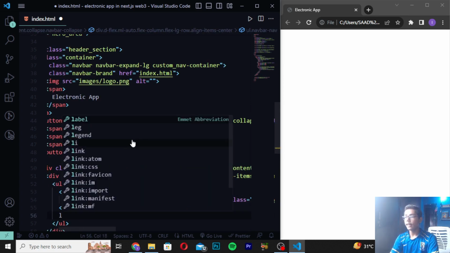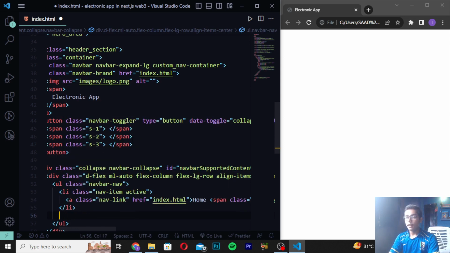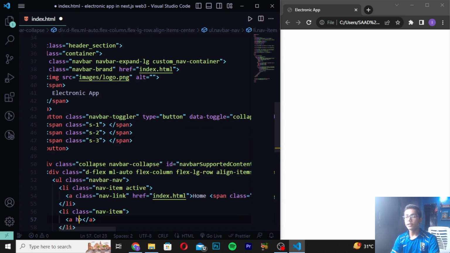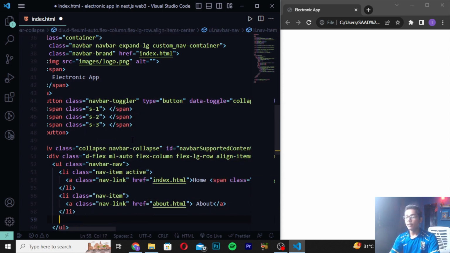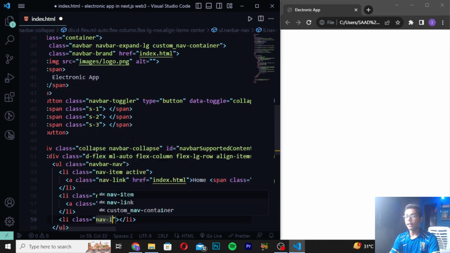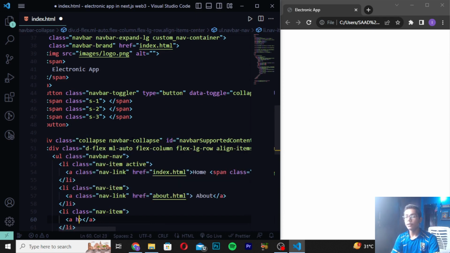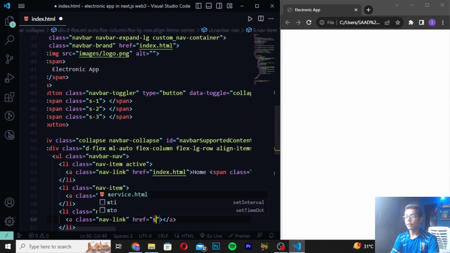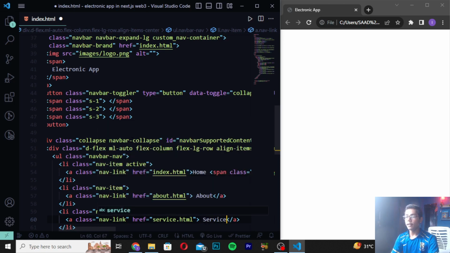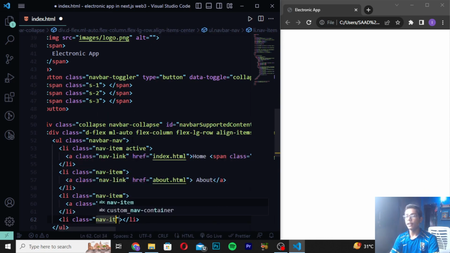Then here you have to just do one thing. You have to move after this li tag, create another li tag here, and this will be the list in which we will be creating our nav menus. And then I will be writing a nav-item again. Then create a tag and remove this href. In the place of it, I will be creating a class as nav-link and write here href as about file. Then here as well, I will be writing about. You can give a space from the first tag as well. Then create li tag with class as nav-item. Write here a tag, remove this href, create class as nav-link and write here href as service file. And then here I will be giving a space and writing here service, create li class nav-item like this.